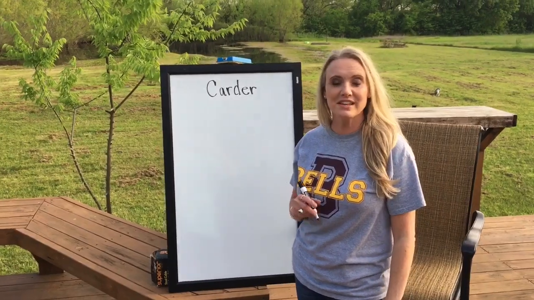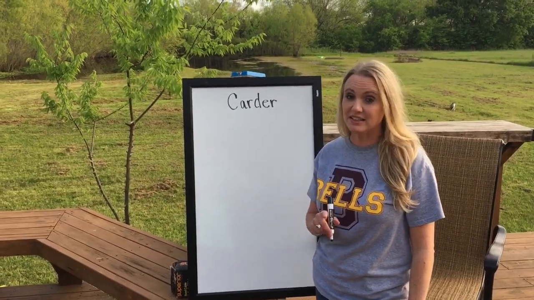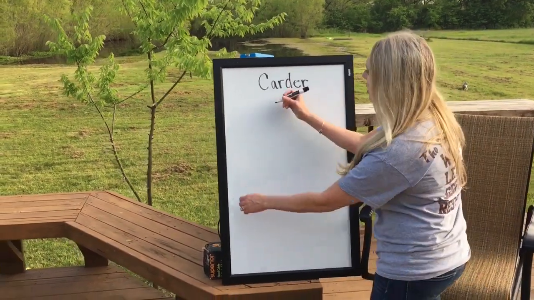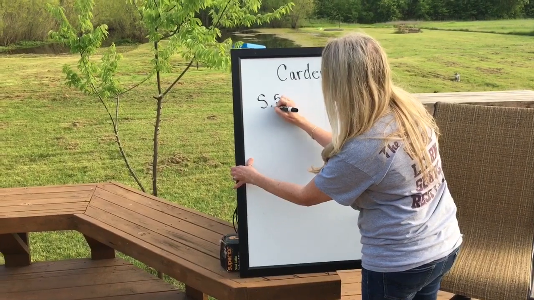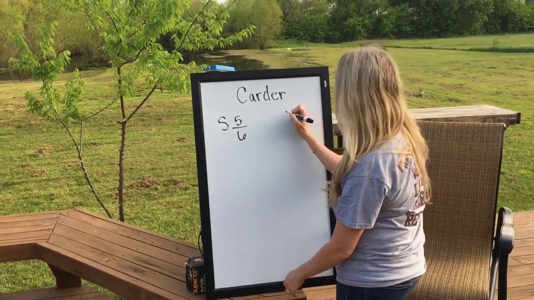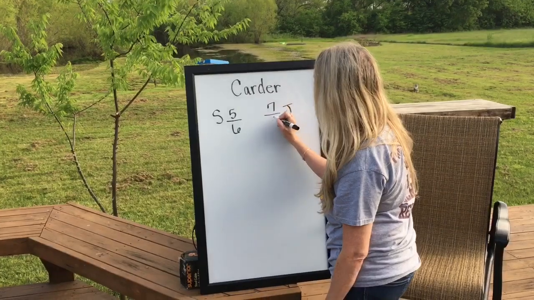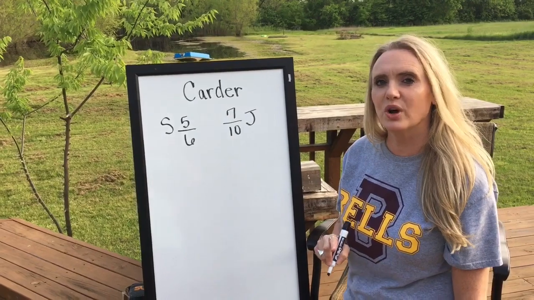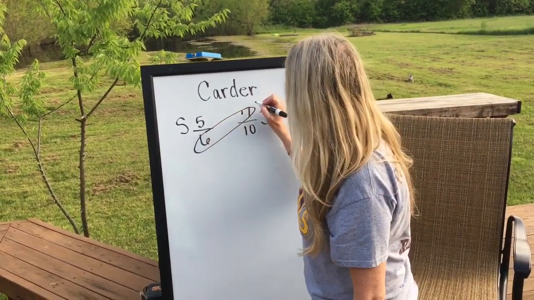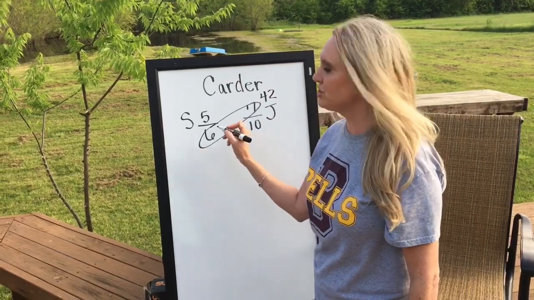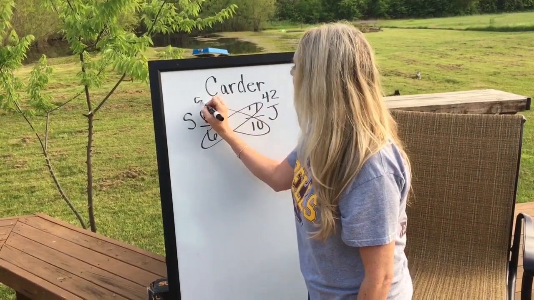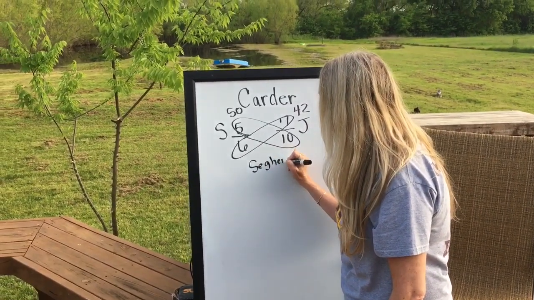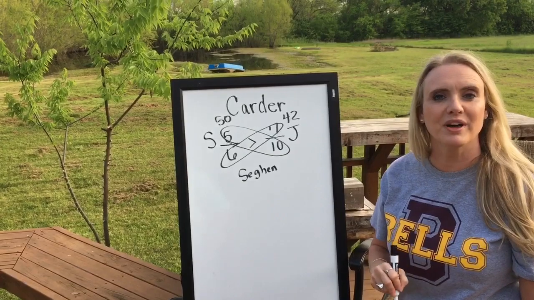Thank you, Carter, for sending in that problem. That sounds exactly like those questions we had on our Unit 6 test. So Carter said that he talked to Segan for 5/6 of an hour. And he talked to Jet for 7/10 of an hour. So he wants to know, which did he talk to a greater amount of time? 6 times 7 is 42. 5 times 10 is 50. So he talked to Segan the most amount of time.